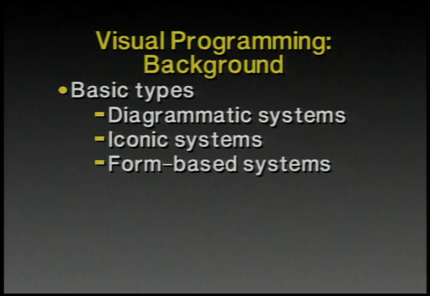There are also iconic systems. The second type is iconic systems, and now these aren't necessarily flowchart based, but they're more building blocks that have iconic representations. And the third one is form-based systems. They are outcomes of the big emphasis toward form-based interfaces from the 1970s and early 80s, for that matter.